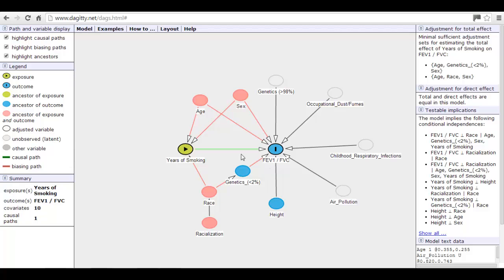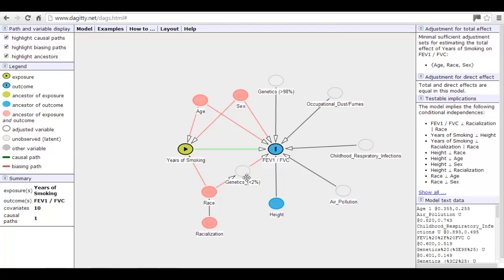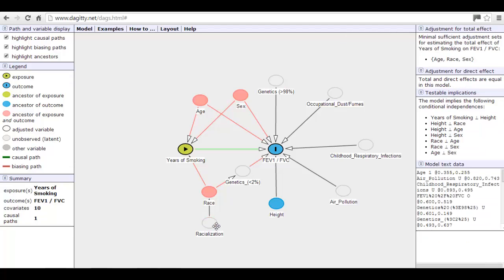And it's possible that within this small amount of the genome, there are genes that are in fact important for FEV1 to FVC. So I cannot make the strong causal claim that there is no link at all between race constructs and FEV1 to FVC. And so that is why I have these arrows from race going both to years of smoking and from race to FEV1 to FVC. So I think I'm just going to leave these in my DAG to remind, and I need to mark these as unmeasured variables.